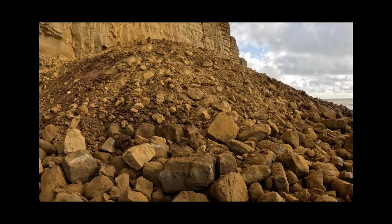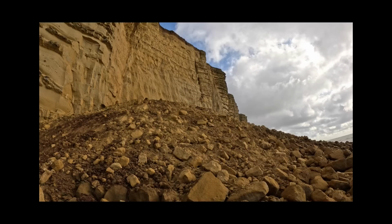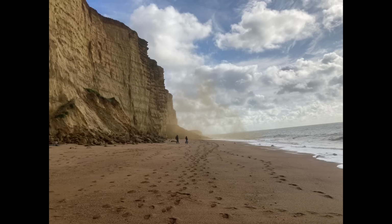It's that piece just up to the left there that fell, and it wasn't a very big area either, but it brought down so much rubble, and it came all the way down almost to the edge of the sea. So it was pretty scary, and what I'm trying to say is it's a lot more dangerous than you might think when a fall happens. So if you'd been up on top, or even if I'd been closer, right by the ledge, even a few more feet, I probably would have got hit by rocks or buried. So yeah, pretty lucky, pretty scary as well, and it did affect me.